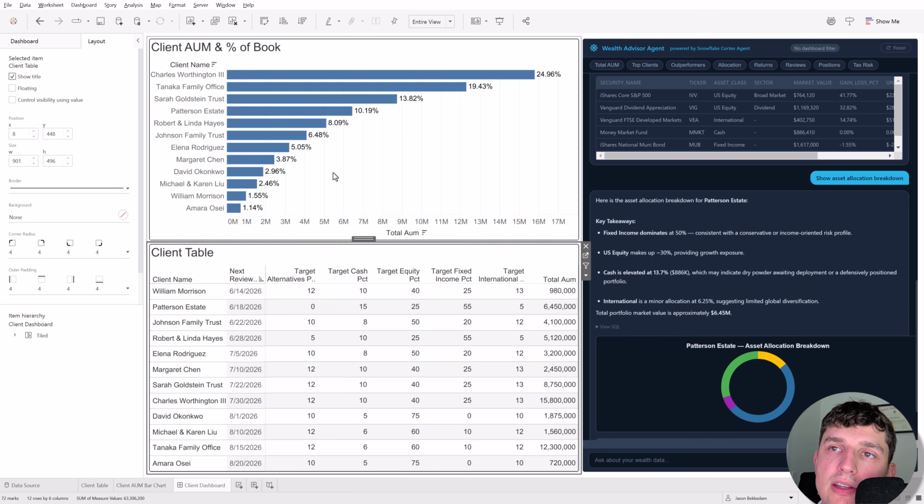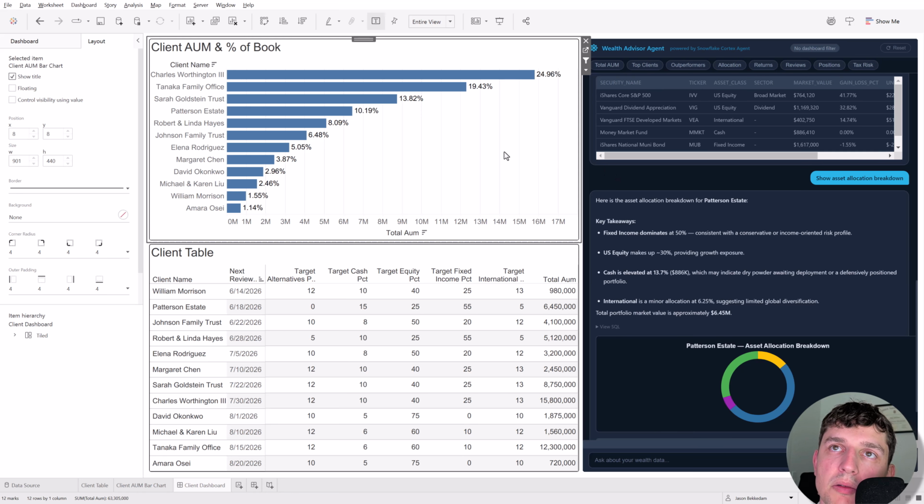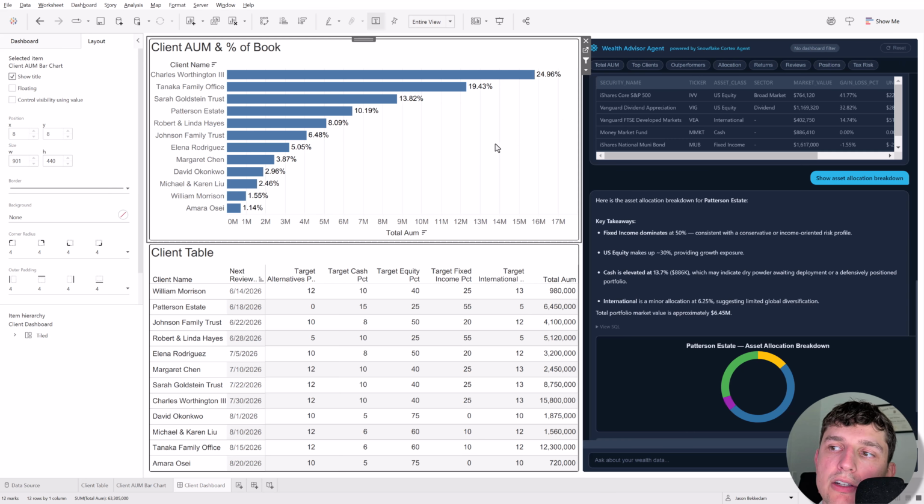Now I'll see here, these are my two sheets. And then this right here is a Tableau dashboard extension that is essentially using a Cortex API as well as an event listener that is scoped to the workbook. So the workbook is handling the state of all the filters within my dashboard, the filters both going into Cortex, but also the filters that are being driven from Cortex. The Tableau dashboard is actually handling all that.